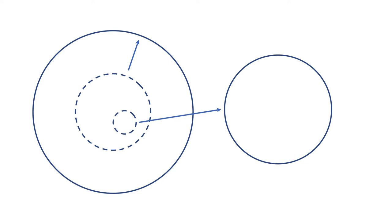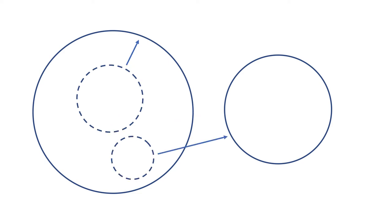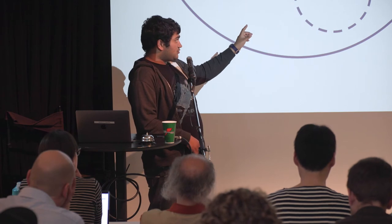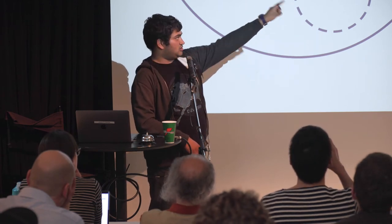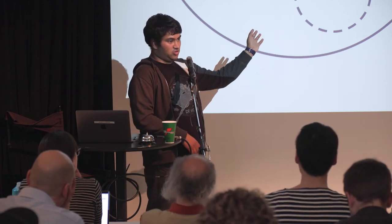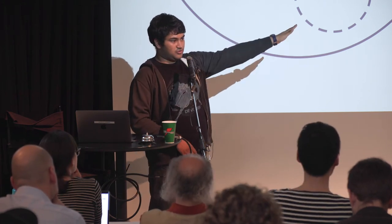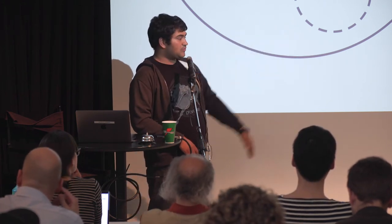Okay. Yeah. So this is where IBC is useful. Let's say the validator set in the state machine of chain A is done by proof of stake and someone new wants to join that validator set. What you can do is send an IBC proof to chain B saying, hey, look, someone new has joined the set, so you have to add them to the validator set there. And you can also do it for fraud proof.